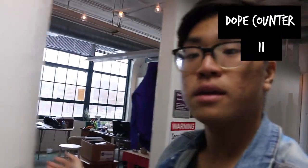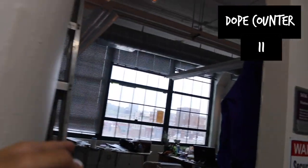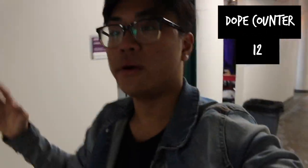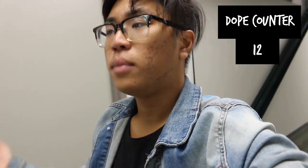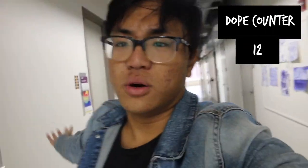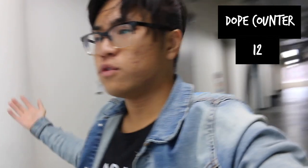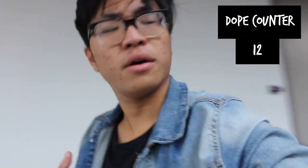I honestly really like the layout of this entire thing. These guys look like they have furniture a little bit with chairs and stuff. These guys, it looks like an office space. This place is honestly super dope how it encourages art, as any art school should, and encourages art in the studios. I've never been to another art school, so I don't know if those are a normal thing or whatever, but yeah, I'm out of breath.